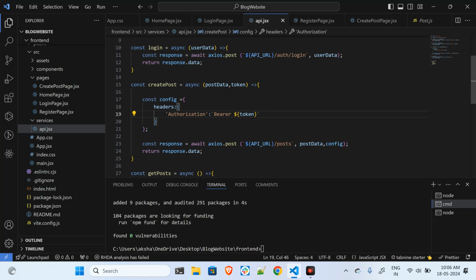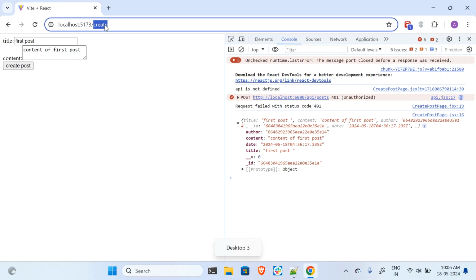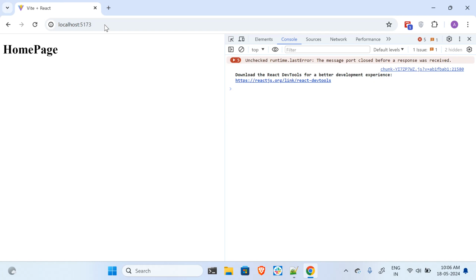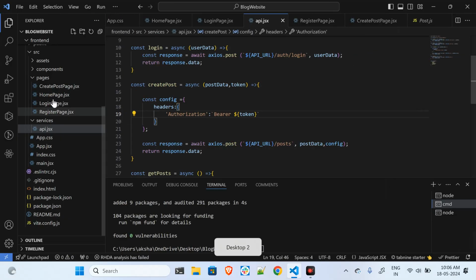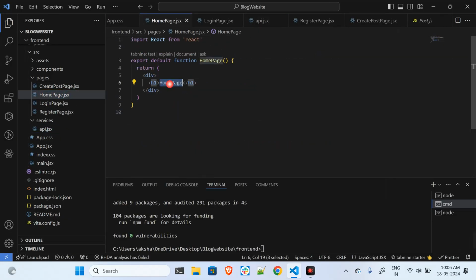So now what we will do is go to my home page and see how to get all the posts. You just have to fetch all the posts and show them over here on the home page. Okay, so I will go to my home page.